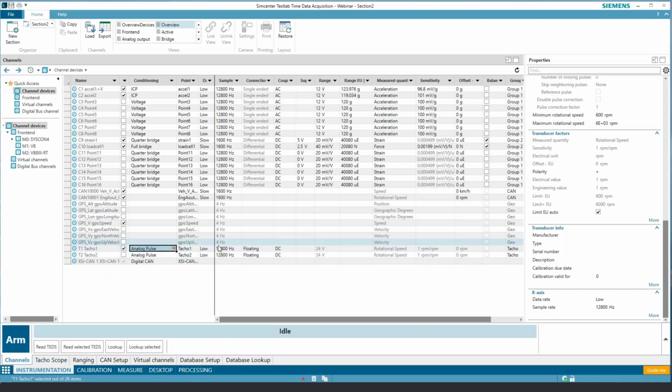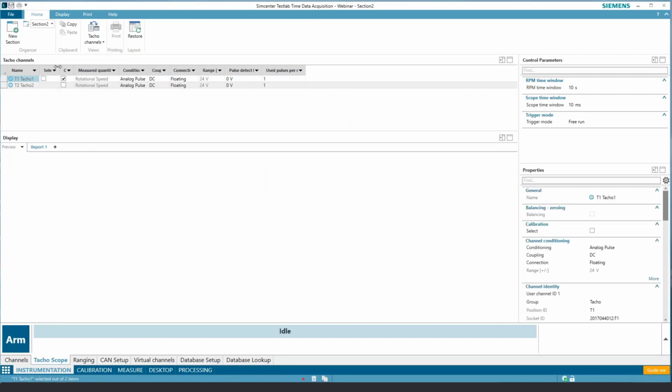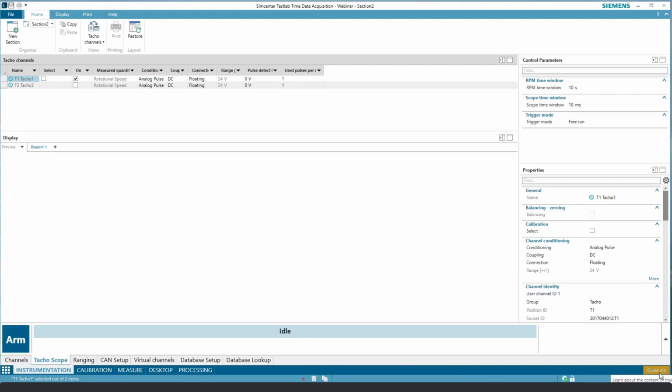I could, of course, focus on the parameters on the right-hand side for the TAC, all properties, but I want to use the user interface here for the dedicated TAC setup. The other thing I want to show, instead of just stepping through this, is a feature that we have as part of the help. On this particular worksheet, tachoscope, in the lower right corner is a guide me that I've parked the mouse on top of.